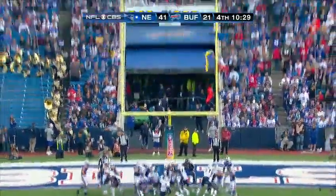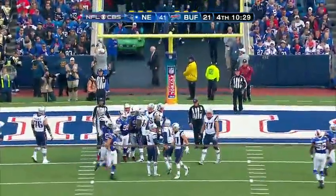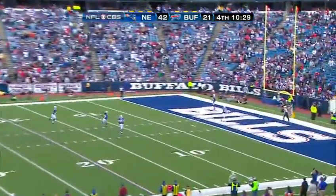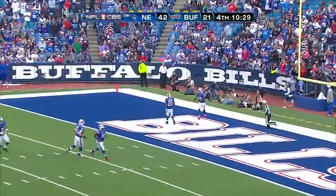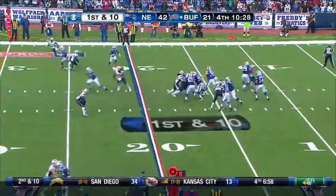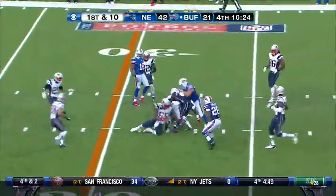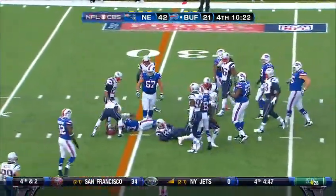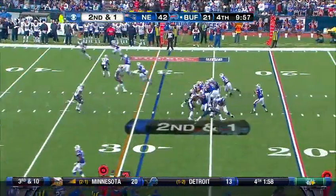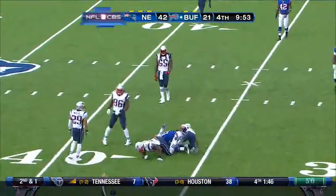How about Brandon Bolden, an undrafted free agent — nice little pickup. On first down, Fitzpatrick — complete, out across the 25 to the 28-yard line. T.J. Graham — he's all right. On second and one, that pass is complete to Stevie Johnson for a first down. Fitzpatrick passes out to Spiller, and Spiller out of bounds across the 30.